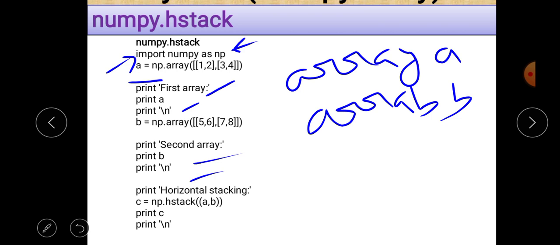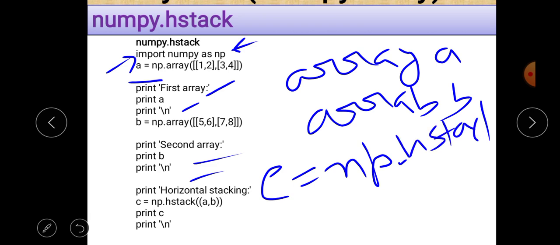at last we just apply np.hstack, and the final result is assigned to a variable c. Since in this case we want to concatenate two arrays a and b along axis 1, or horizontally, we just write np.hstack(a, b).